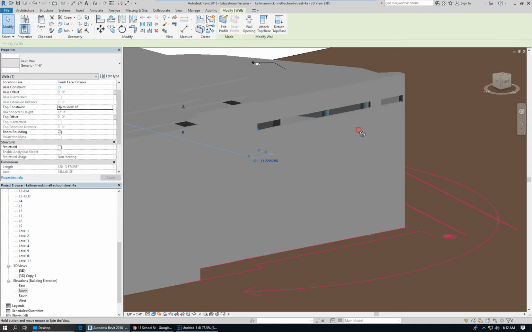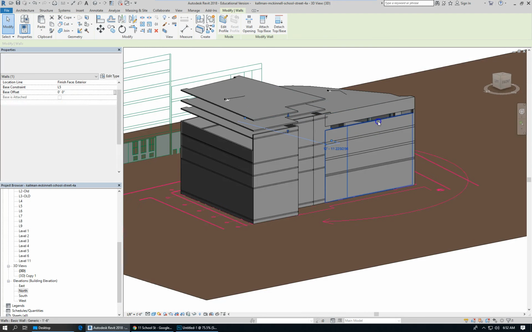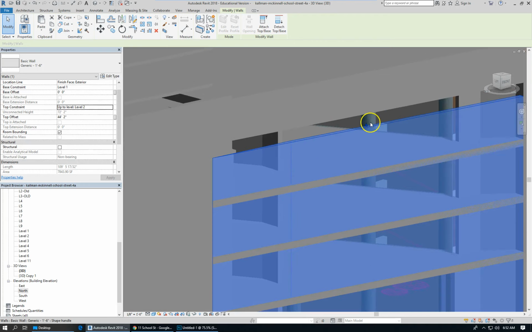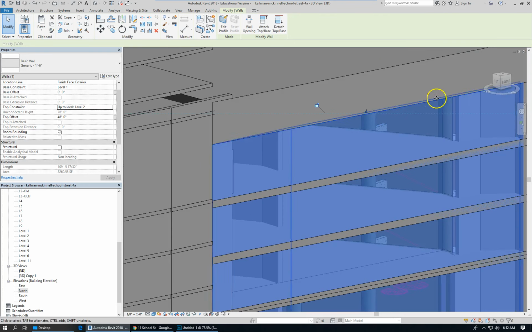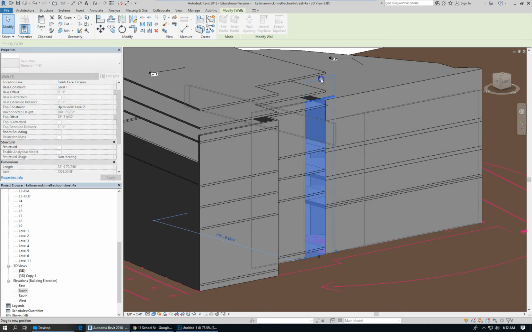The only exceptions are the walls that we have at the back, which we are just dragging upwards to meet the top of these buildings.